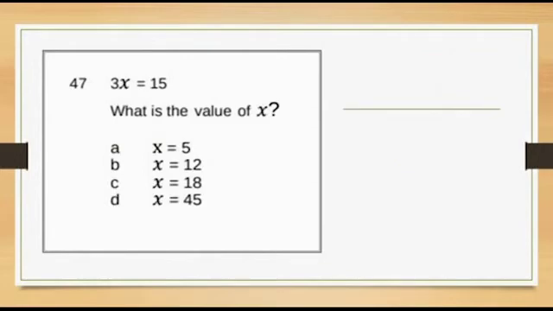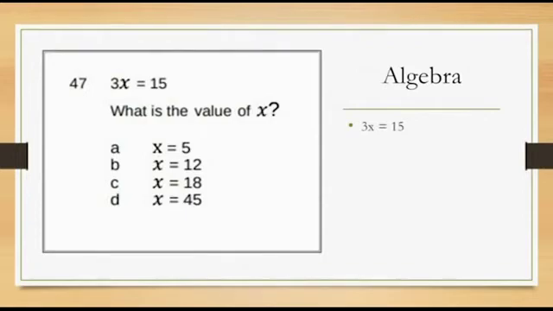All right. So we're here. We're looking at elementary algebra. First question in the algebra section, 3x equal 15. Now, I would like you to realize that we have how many terms on the left-hand side? Only one term. And on the right-hand side, we also have one term. We have the coefficient of 3, and the variable here is x. Let us solve. What is the value of x?